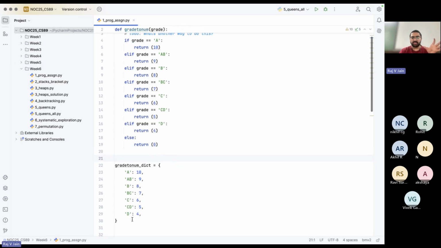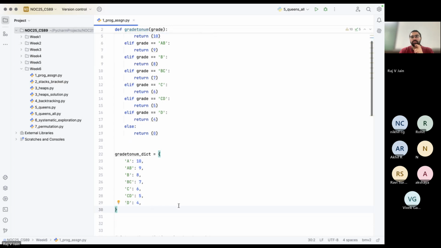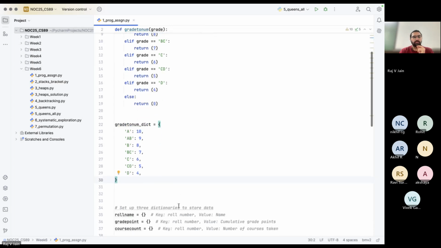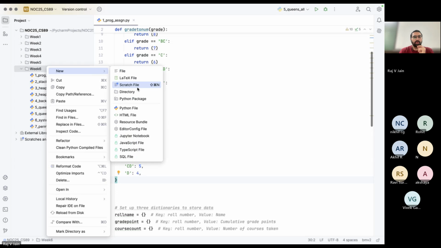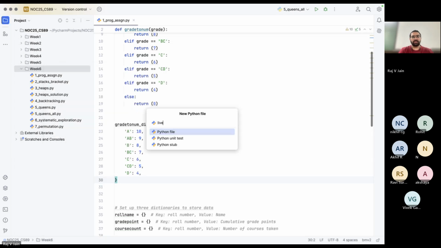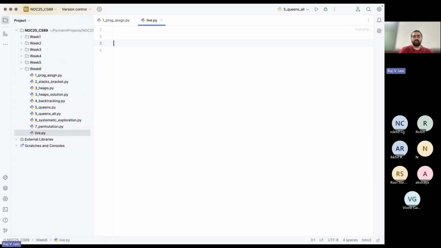So how can we do that for a dictionary? In a dictionary, there is a function called dot get, right?